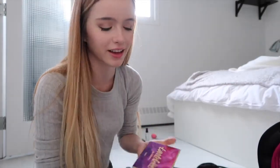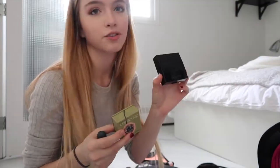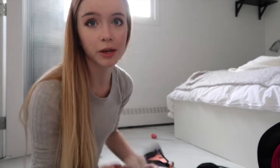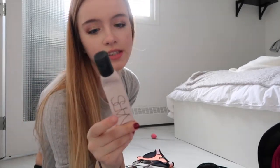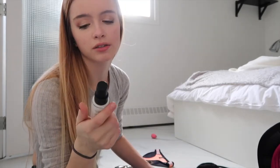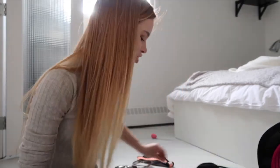The eyeshadow palette I'm packing is the Tartelette in Bloom because I can get the most use out of it — it has everyday looks but also great options for Christmas and New Year's Eve. For highlight I'm going with my Laura Mercier matte radiance powder, and I have a bronzer and Benefit Dandelion blush. For primer, I'm bringing the NARS radiance primer, which has SPF 20 and is super radiant — I might even just wear it without makeup. I'm leaving the Smashbox primerizer behind.